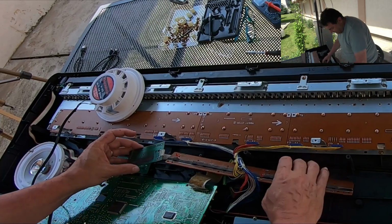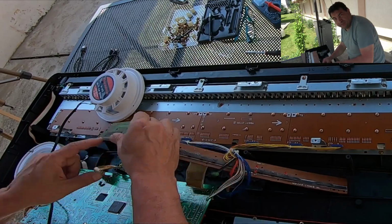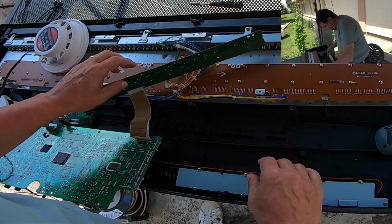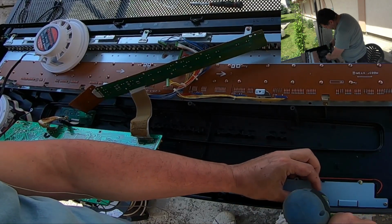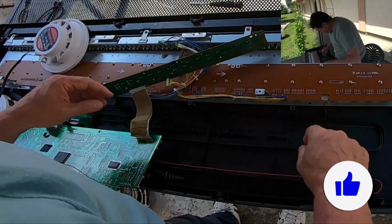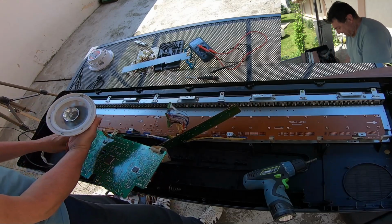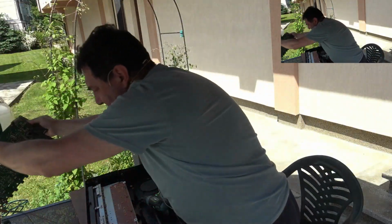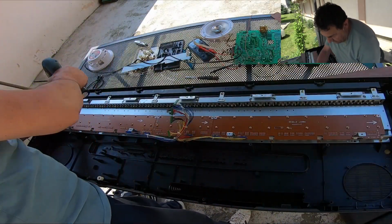Okay, so here we have the potentiometer. Oh my god, straight on the board. I never saw anything like that before. Okay, here are the switches. I need to take this out. Plastic, fantastic. Nice loudspeakers. Well, good. That's the electronics. And now let's dismantle the keyboard.